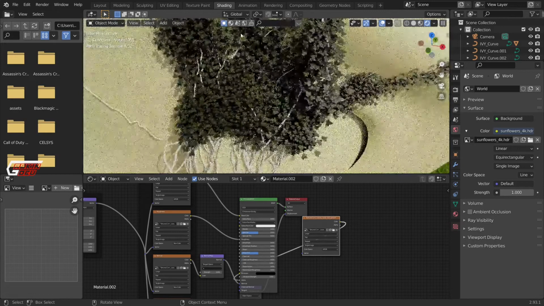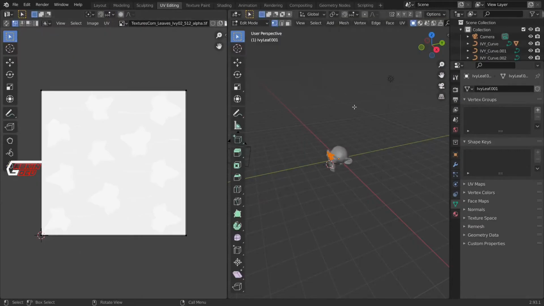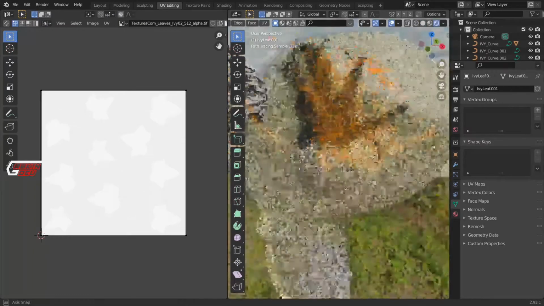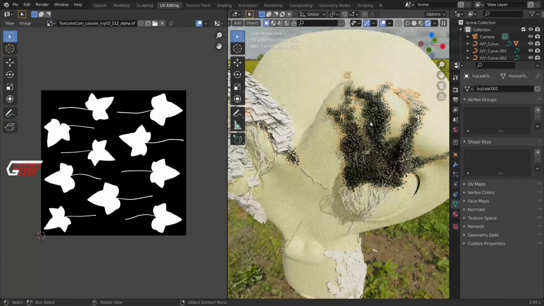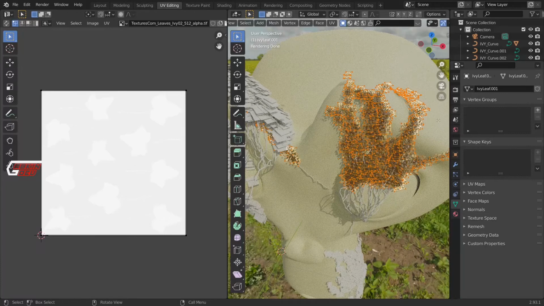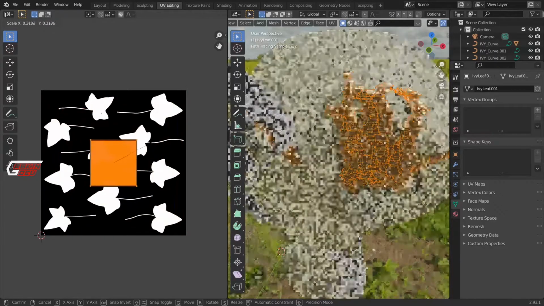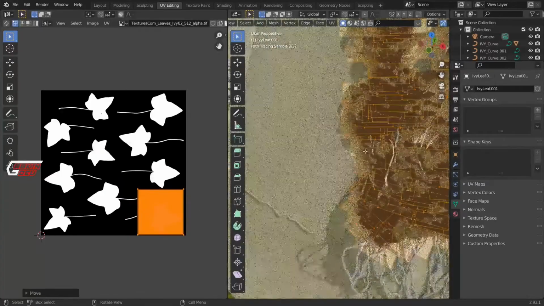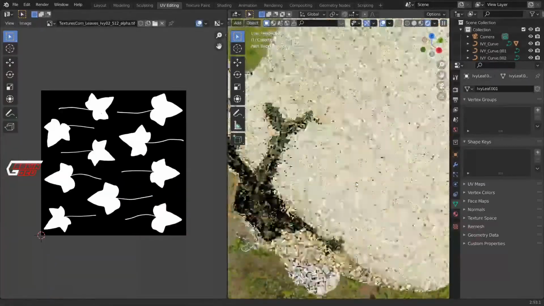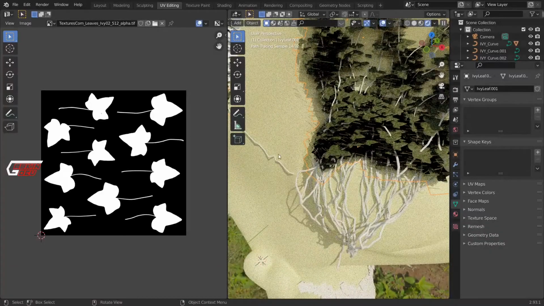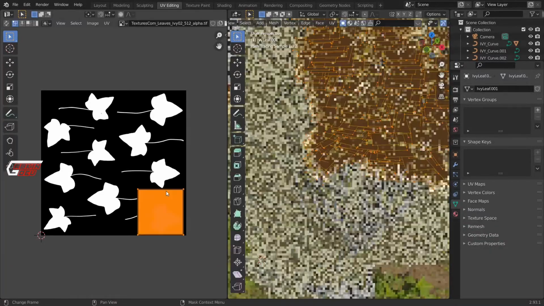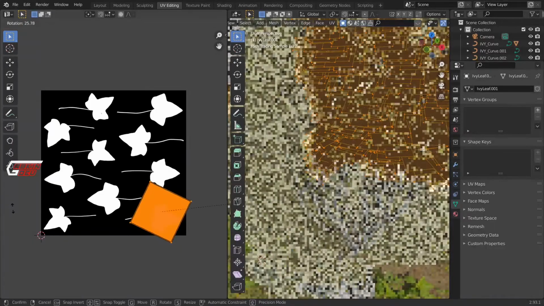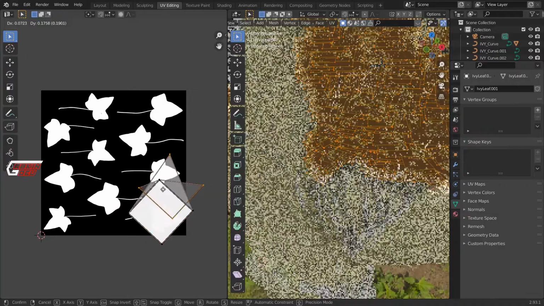But if you need it up close, what we can now do is go into the UV editing of our scene here, select everything by pressing A when you go into edit mode of your Ivy, and then drag your mouse over to here, hover over here, and select A again, and then press S to scale this down and move it over to where one of the Ivies are. So now if we tab out of edit mode, you can see that it now looks a lot more realistic. But the Ivies are all facing one way, so what you could do is either rotate them so it looks more realistic, or you can move different squares into different places, but I wouldn't recommend doing this because you won't be able to do much with this.